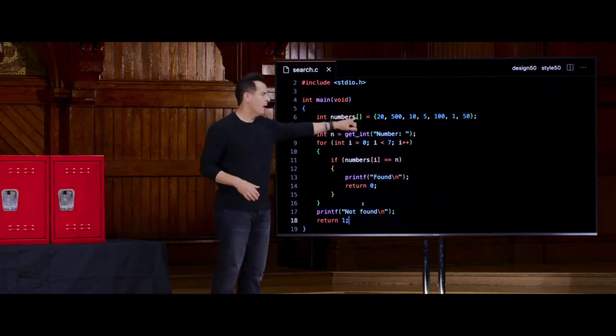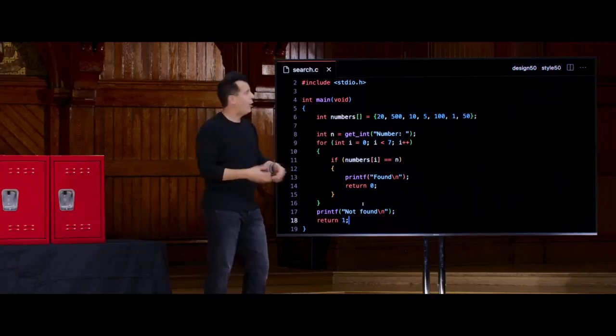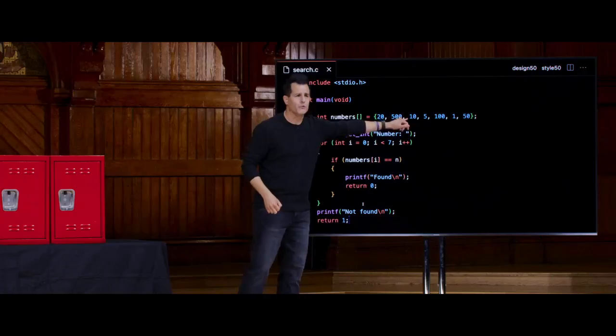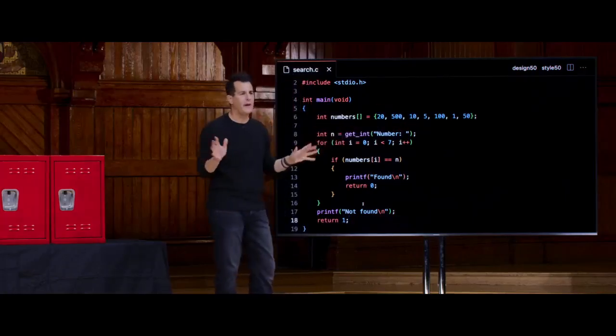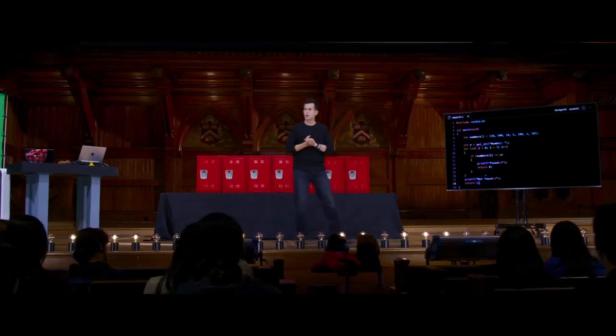You could put it there, but arguably you're opening up the possibility that you're going to miscount and put 7 here, but 8 numbers over there or 6 numbers there. So it's best not to tempt fate and just let the compiler do its thing instead. A good question. Other questions on this code so far?